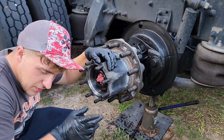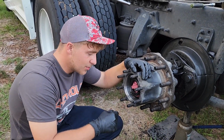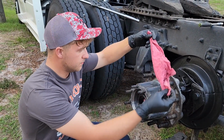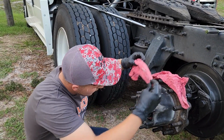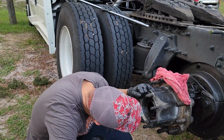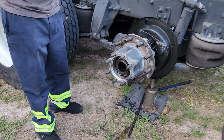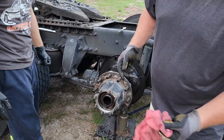Now, don't forget this, because I've done it before. It's a rookie mistake. It happens to everybody at some point. You want to know how many rags you put into this axle. You want to count them when you pull them out, or at least make sure there ain't none in there. So, pull one out, pull two out, and you got to think, did you put two in there, or did you put three in there? Well, I can look right down into the bumpkin, so I'd say I put two in there. Hey, dude, look what I found. Oh, check that out.